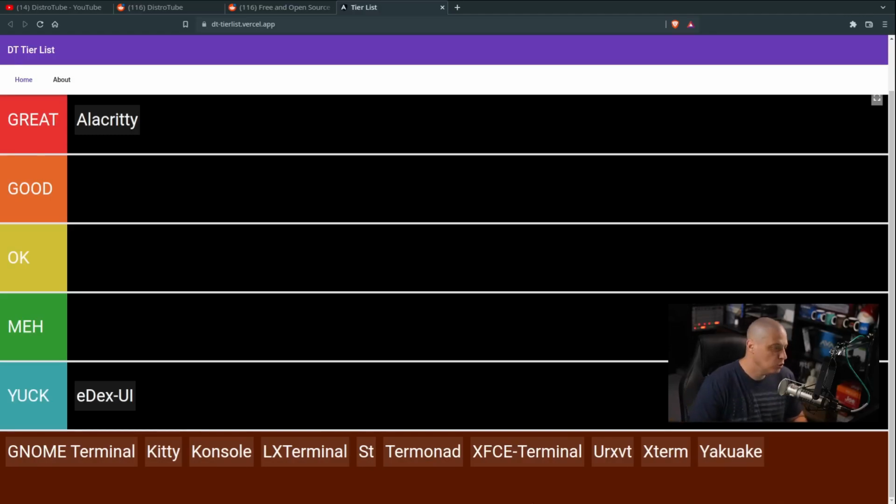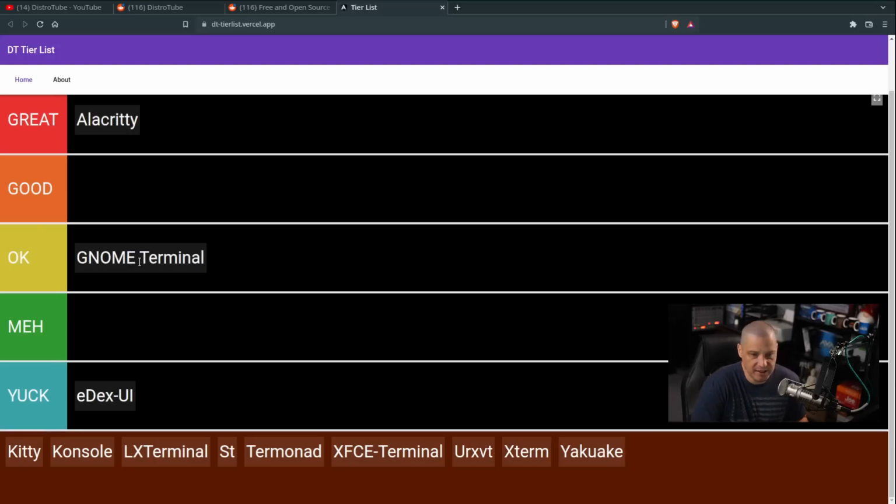Next up is the GNOME terminal, and for me, the GNOME terminal I'm going to put in the okay category. I could almost put it in the good category. It's a pretty decent terminal emulator. It really has all the basics. It has everything that I think most people would expect in a terminal emulator.